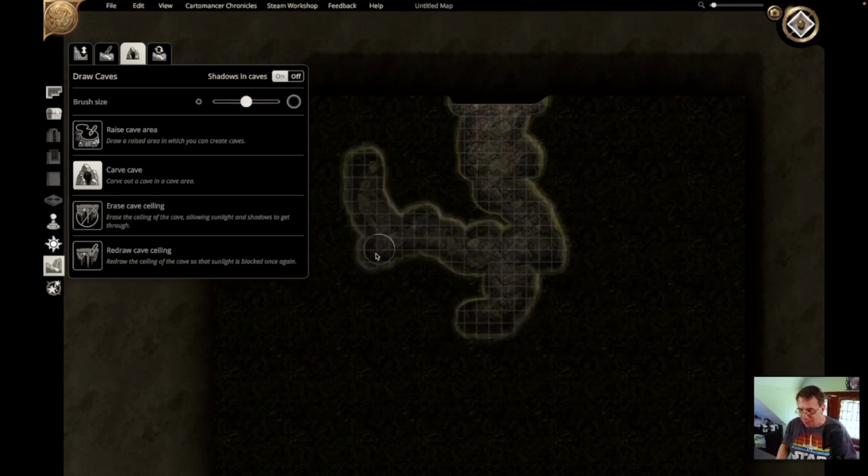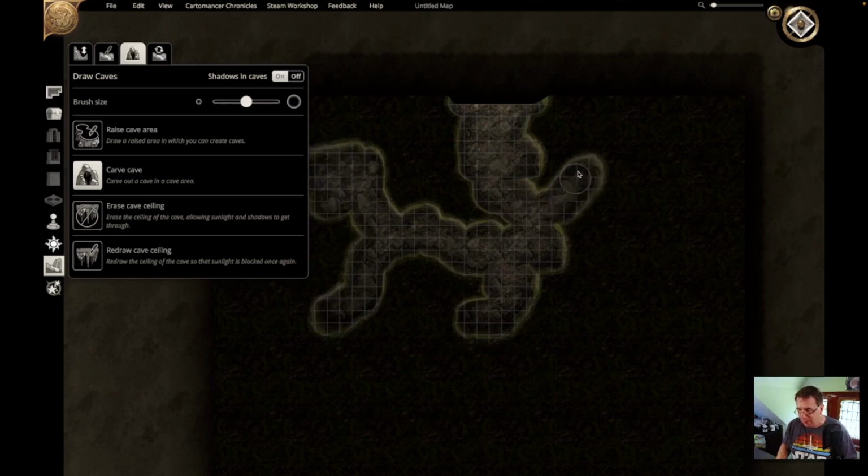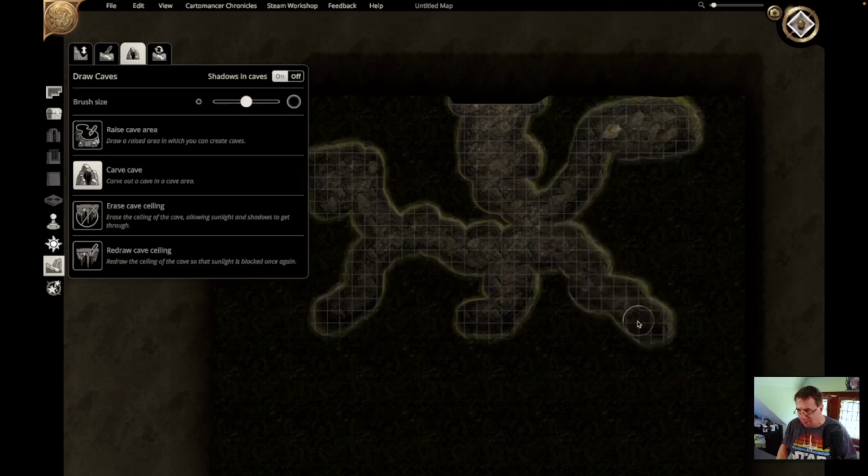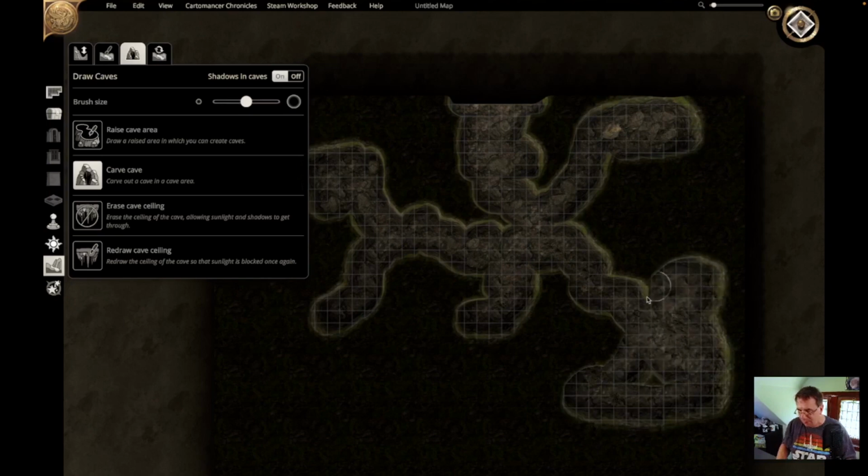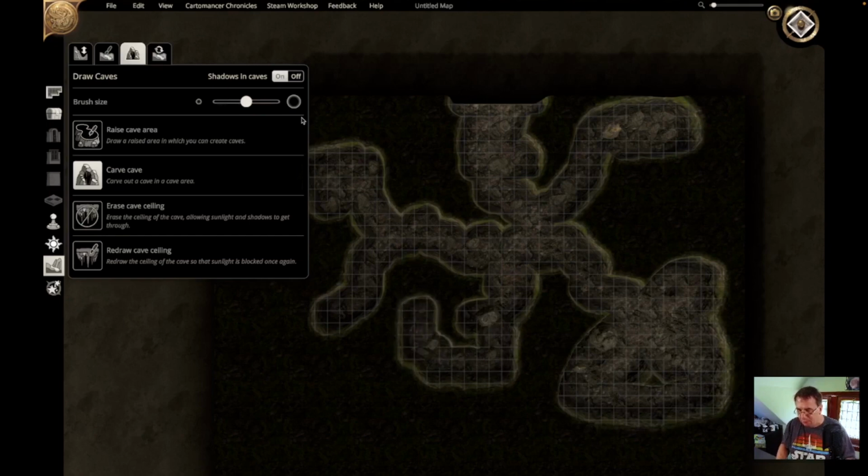And I'm just going to create a couple of little chambers, some rooms to go in, maybe a nice chamber over there. We'll go down this way. Maybe that'll be where the big chamber is. Now, one of the things you can see is that everything's now on the same level. You can shrink and grow your carving tool to make things a little smaller if you want.